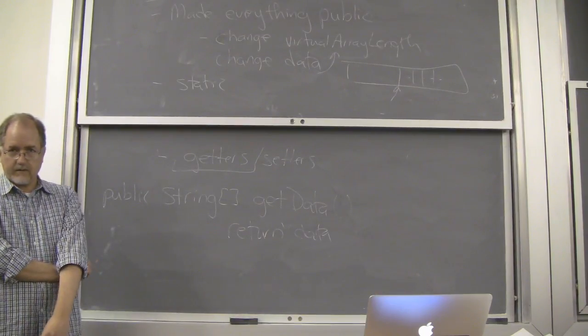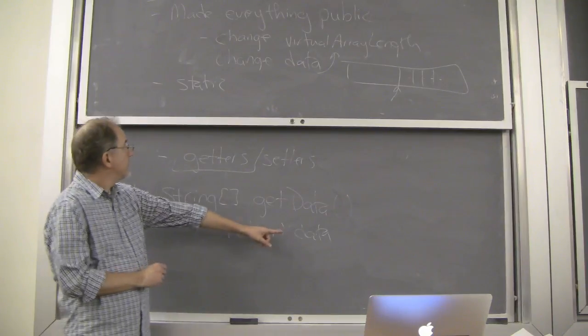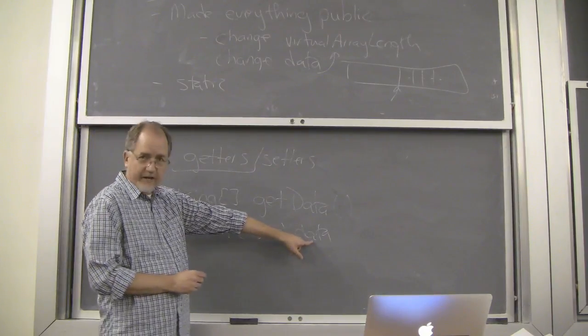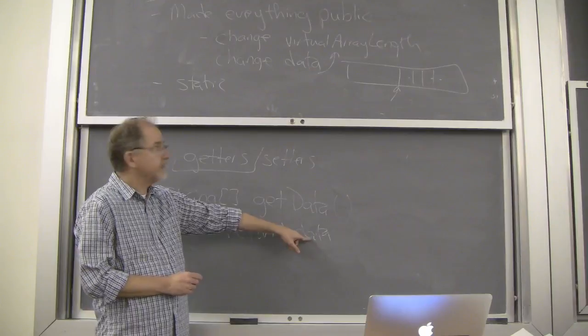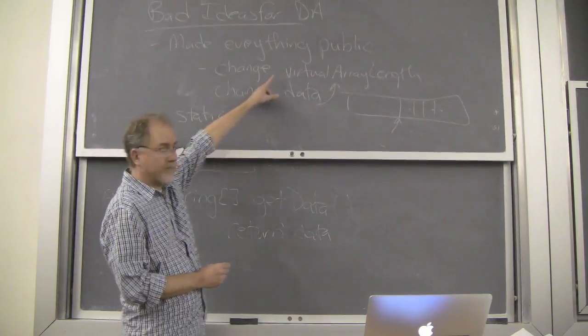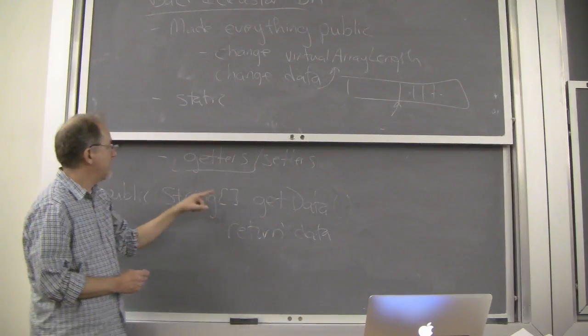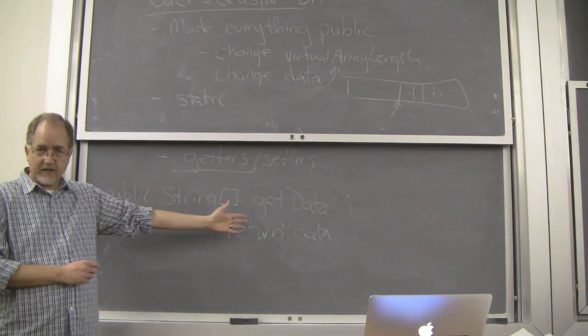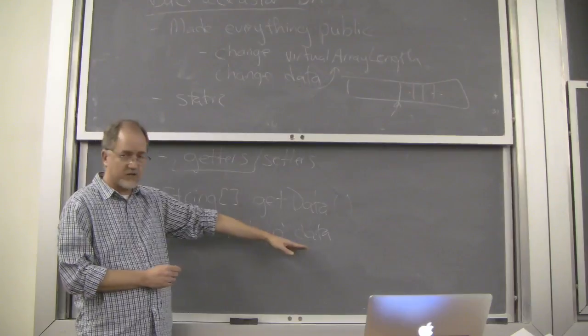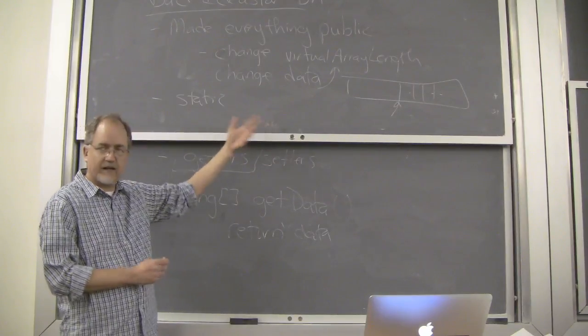It equates to the same array, so you don't mess up the instance value. This basically returns that whole array, and you could do things to it. And it's almost the same as making it public, right? I'm exposing it through a getter here, and people can do unfettered things to it, and we already know we shouldn't be changing data without changing the virtual array length and all those kinds of things.